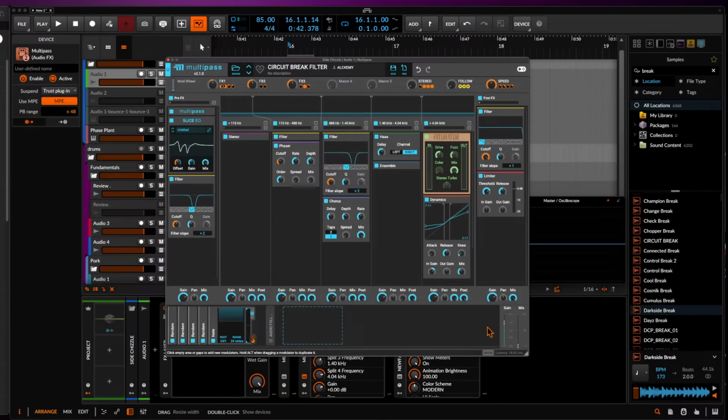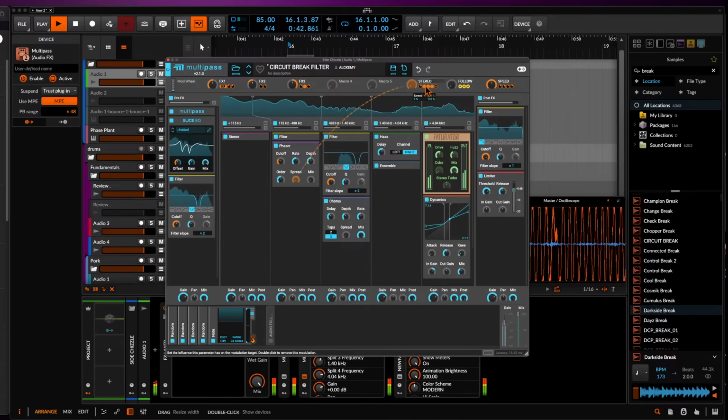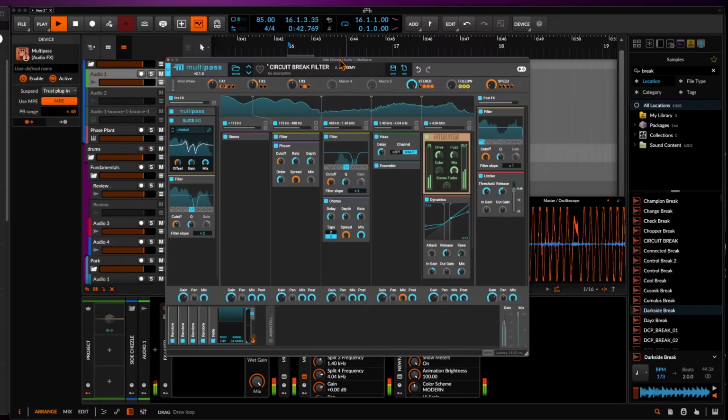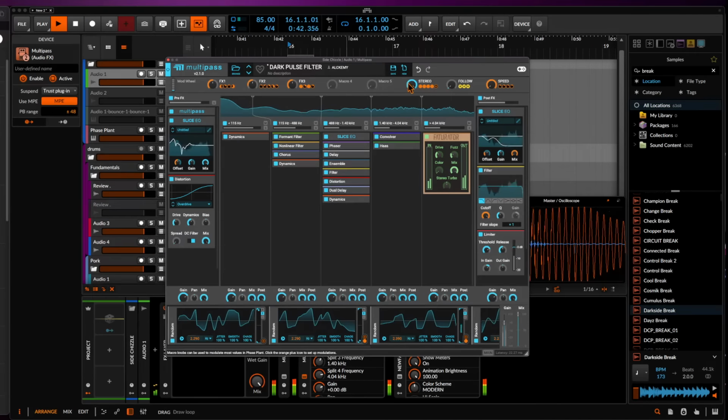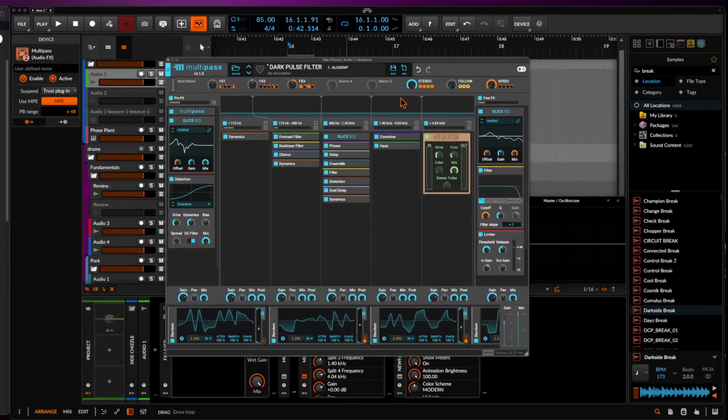Or try a bunch of different ones of these that might be interesting. There we go. So we pretty much made a neurobass out of just some random percussive sound, and then we can go through the same process of OTT and all that other good stuff in order to make this work.